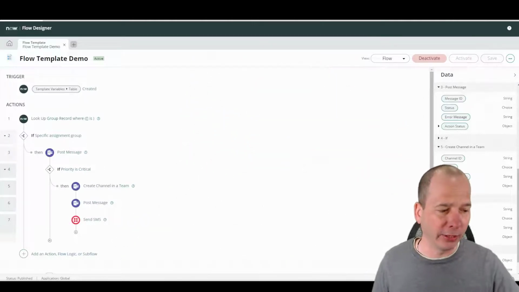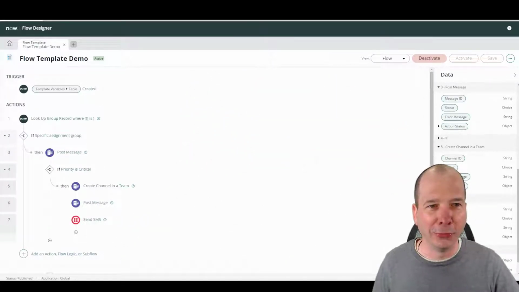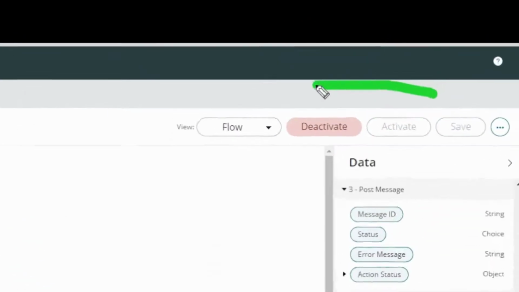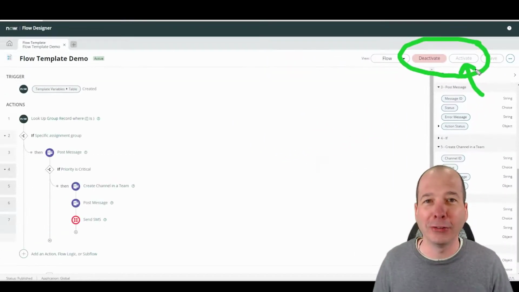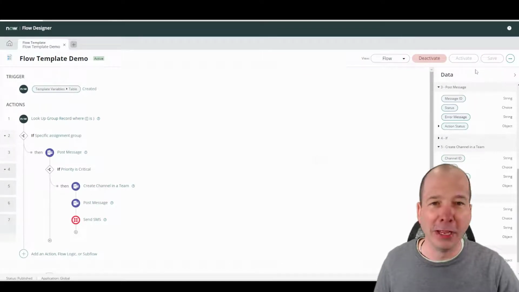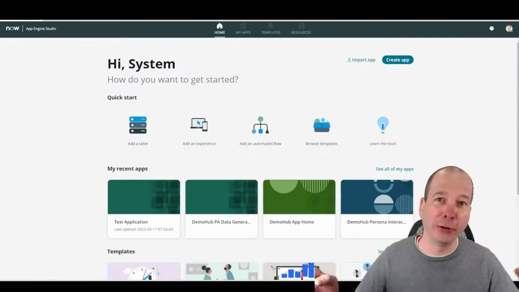If you did watch that second video, I missed a very important and final step. I'll call your attention up here at the top. So we talked through configuring the flow, going into the template setup, and what I didn't do, and it caught me when I tried to finish the rest of this video, is I didn't activate it. So once you've configured it and done what you need to do, you need to activate the flow, otherwise it's not going to show up in this next area I'm going to show you. So let's hop on over there.